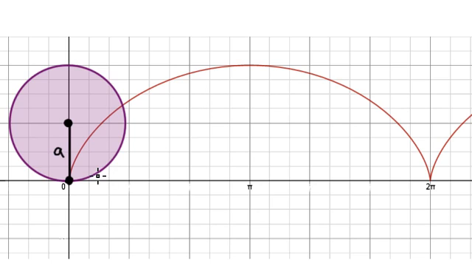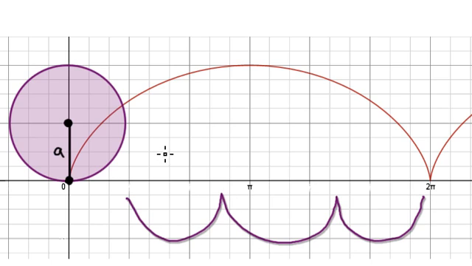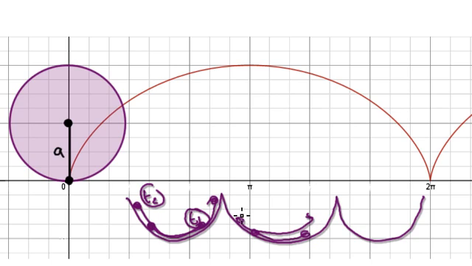Well, this path here is called a cycloid. Just on a side note, if you were to turn this cycloid upside down, it would look something like this. Let's say this cycloid is frictionless. If you were to put, let's say, a marble here, the time it takes to do this, let's call it t1, would be the same as the time it takes to do one scoop here. So let's call this t2. For a cycloid, t1 will equal t2. No matter where you put the marble, the time it takes to do one scoop will always be the same.